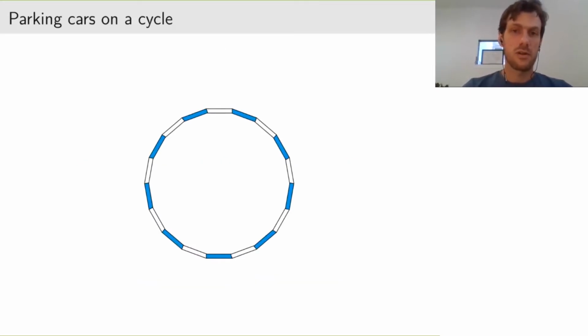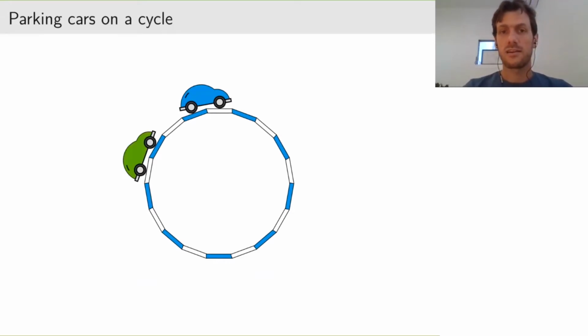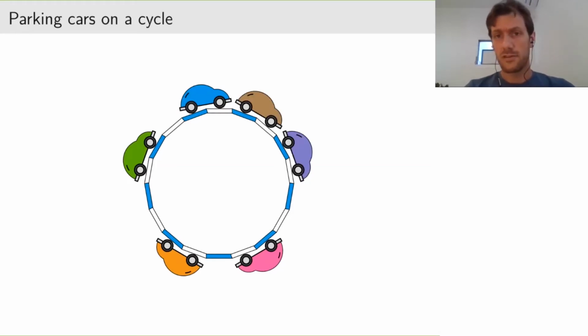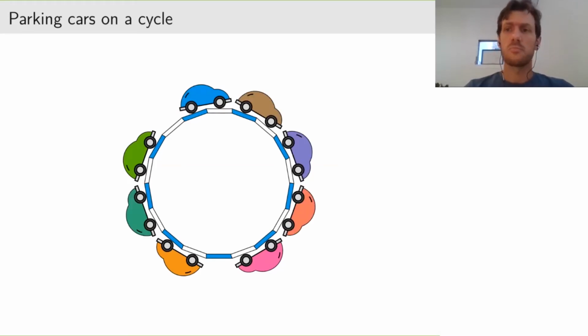Suppose we have a circular parking lot and cars arrive at the parking lot one at a time and park at arbitrary locations. Assume that the parking is discrete, namely each car occupies 2 consecutive curbstones. Cars cannot overlap, they really have to find an available slot, and they keep coming until no more room is left. The question is, how many cars will be parked at the end of this process?